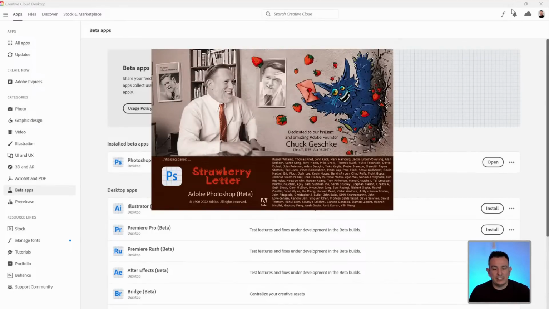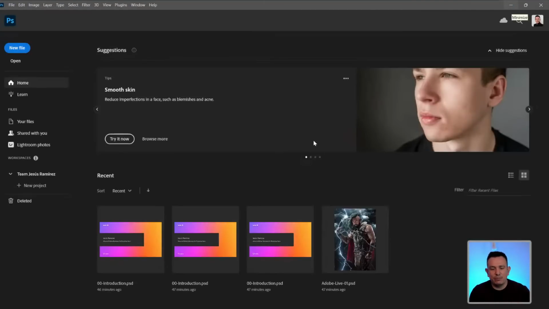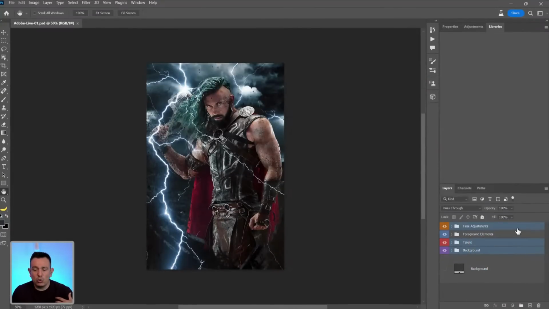But during Adobe Max, the new public beta release of Photoshop showed some really cool features that I really wanted to show you. So one of the things that you can do is once you open up the beta version of Photoshop, you have access to this tool called the backdrop generator. Let me show you how that works.